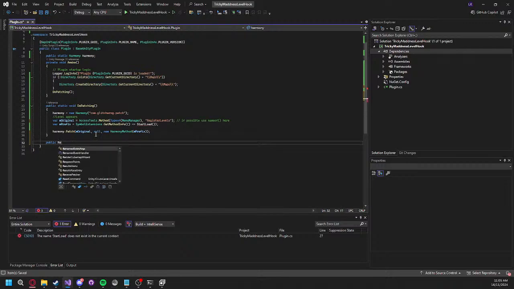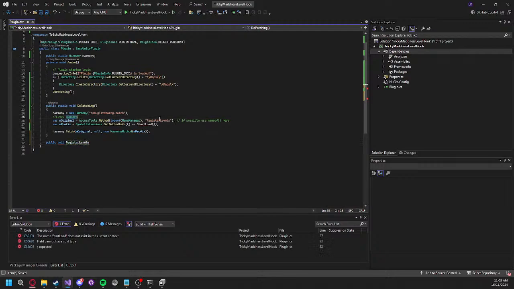Public register, public void register level. I'll just copy this name. I'm gonna mess this up otherwise. Yep.